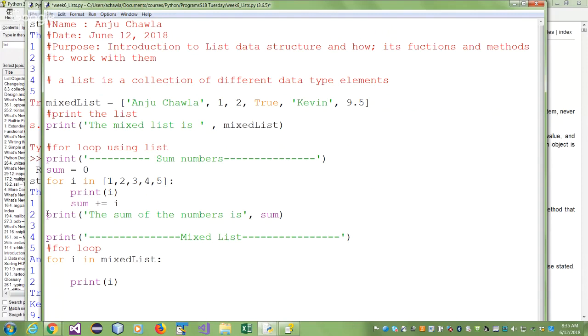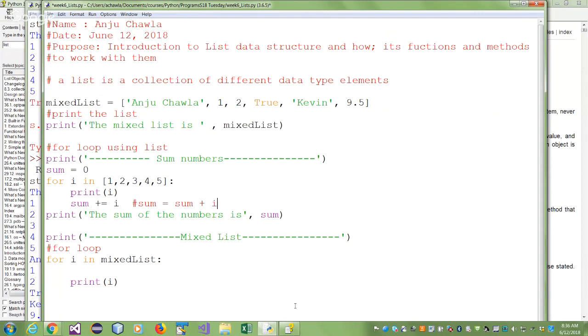What is sum doing? Sum starts with 0, and this is for your information. If it confuses you, oh, sorry, you're CSTN students, not programming. This is the short form of this. When you see the variable sum on both sides of an assignment statement, you can combine the equal and the plus and make it an operand.